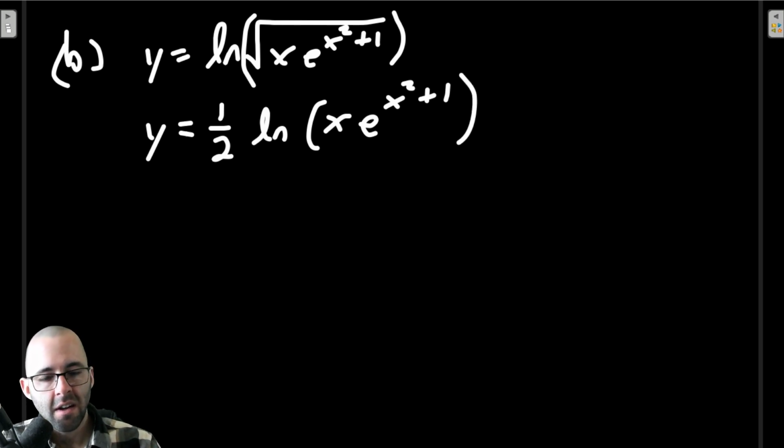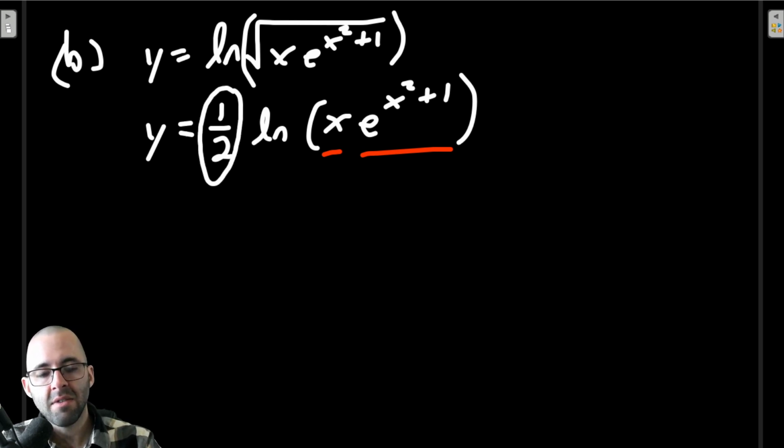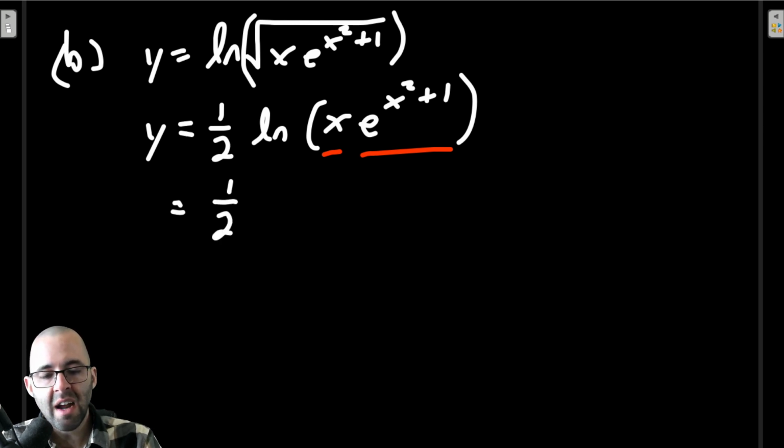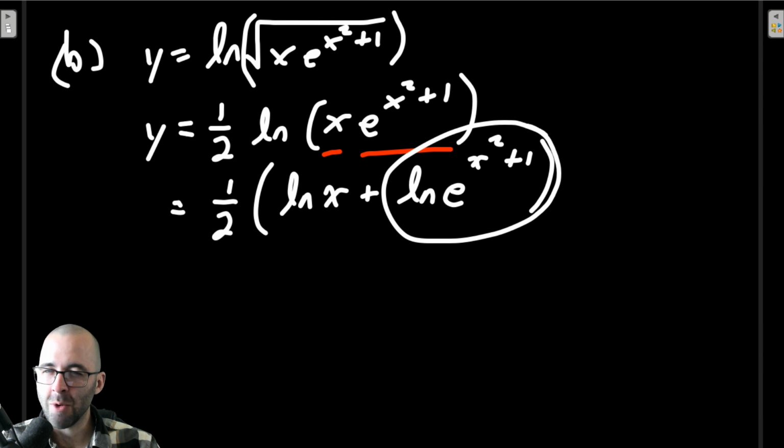All right. Now, what have we got? We have 2 things multiplied by each other on the inside. Multiplication on the inside of a log is addition on the outside of the log. But be very careful, because the 1/2 goes to both of them. The 1/2 is in front of the whole thing. It becomes 1/2 times the natural log of the first guy plus the natural log of the second guy. Now this first thing is done, right? This is not moving.